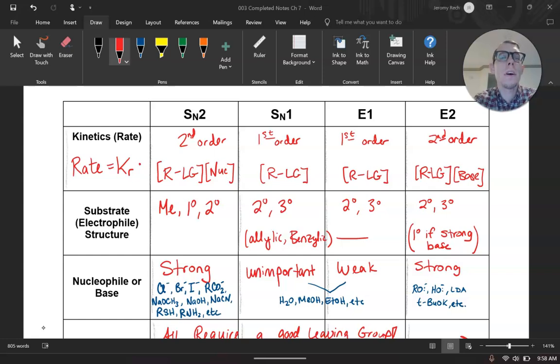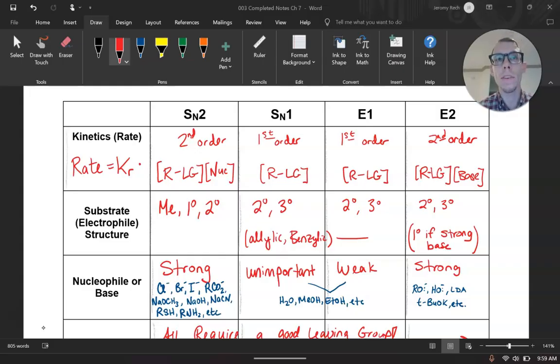So now that we've talked individually about SN1, SN2, E1, and E2, and in our last set of videos talked a little bit about some direct comparisons, like what could force something to go E2 compared to SN2, I wanted to do a summary video that walks through and does a direct comparison between a lot of the key characteristics which we've been talking about and all of the different reactions. So one of our first ones we'll start with is our kinetics, or the rate of our reaction.